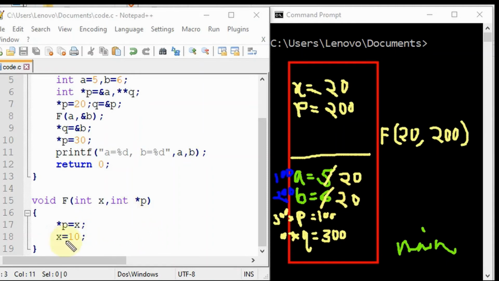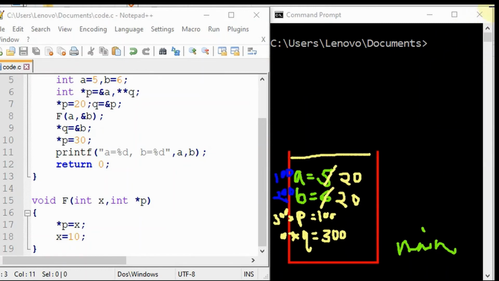And now it will change the value of x to 10, not 100, to 10. So this is the definition of f. Now the code is completed and our function will be popped out from the memory, and now we came back to our main function.